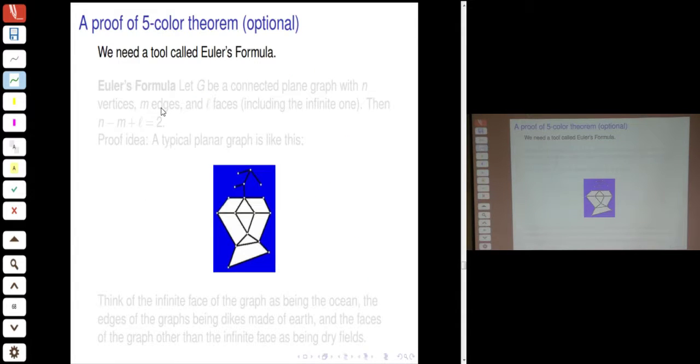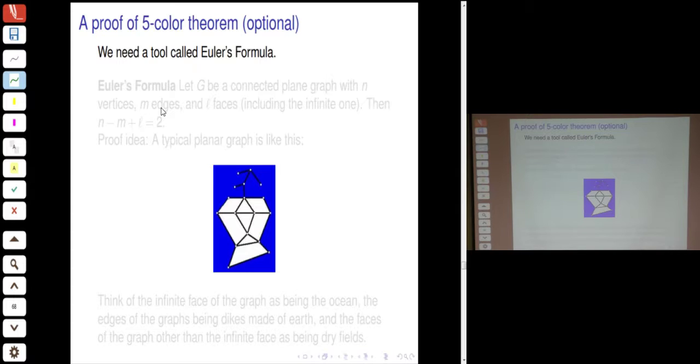Good. So now we want to prove the 5-color theorem. To prove that, we need to use a tool. The tool is only used at one step. However, the tool is interesting, so I want to introduce it. But the tool has a small catch. I'll try to cheat you as far as I can. If you agree with me, then we just go to the end. If you catch me, then I'll see.